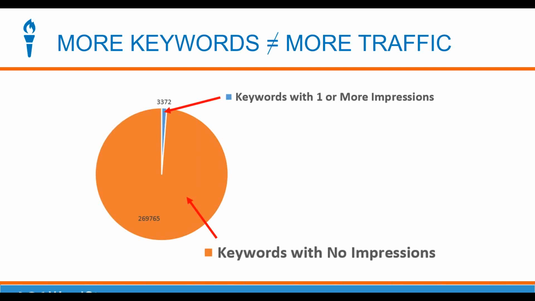So let's take a look at an example, actually. So here we have an account with 275,000 keywords. Yikes. So just by looking at this account, I'm getting personally stressed out. If we look at the breakdown of impressions, we see that actually 100% of the impressions are coming from just 1% of the keywords in the account. What that means is that 98% of the keywords in here are just sitting there taking up space and clutter. So more keywords does not mean more traffic.